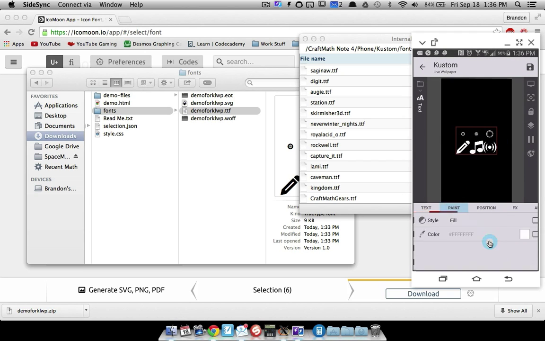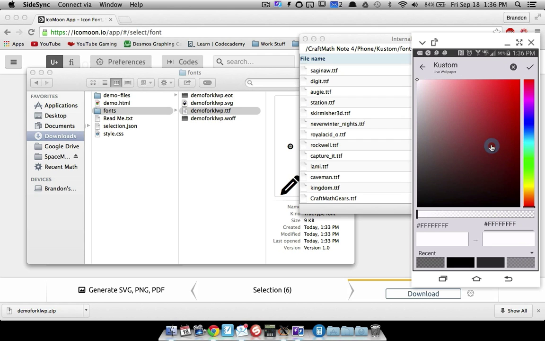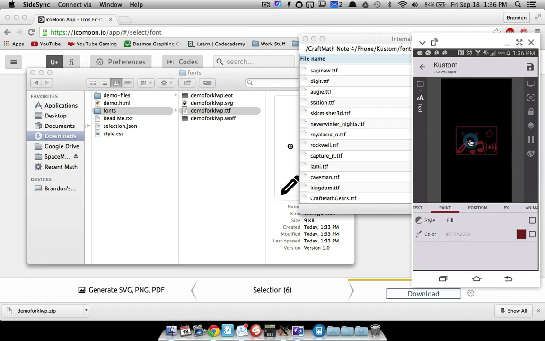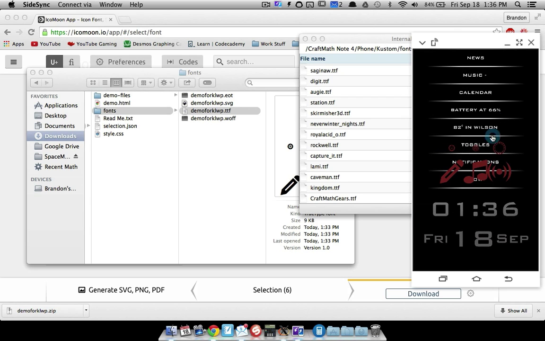So once they're in, you can start changing your font colors. That's what's so cool about icon fonts. You can change the colors. You can do whatever you want to do with these things. Make them clear. I'm becoming a fan of making things clear underneath paint, but I can't do it with these right now because I don't have these inside an overlap group, so I don't see that clear option. But nonetheless, that's neither here nor there. There you go. They're on my wallpaper now.